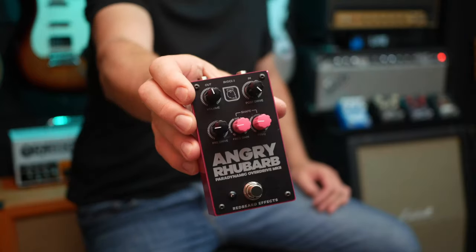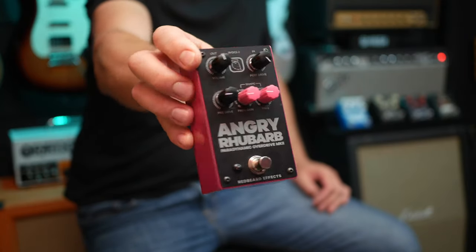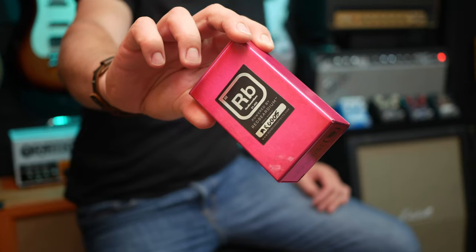And there it is. It is black. It is grey. It is shocking pink. Have a look at this. Now, that is a pedal that will not hide on your pedal board. Look how pink that is.